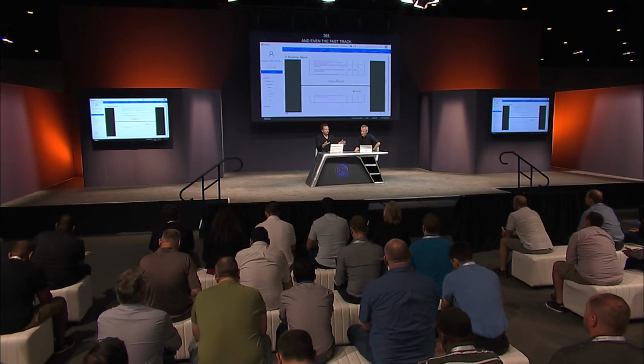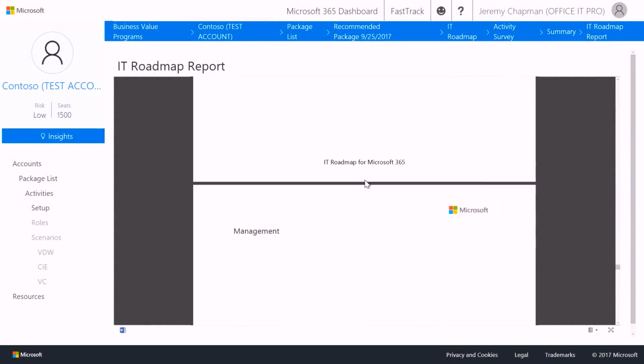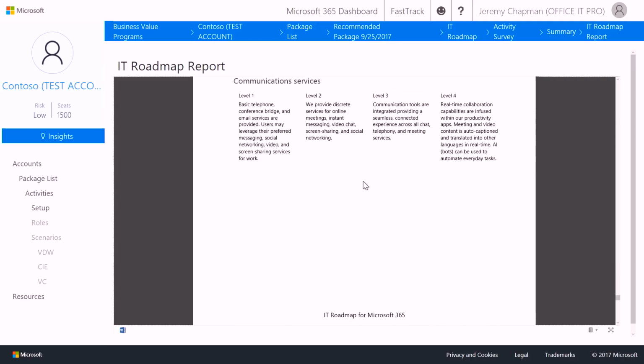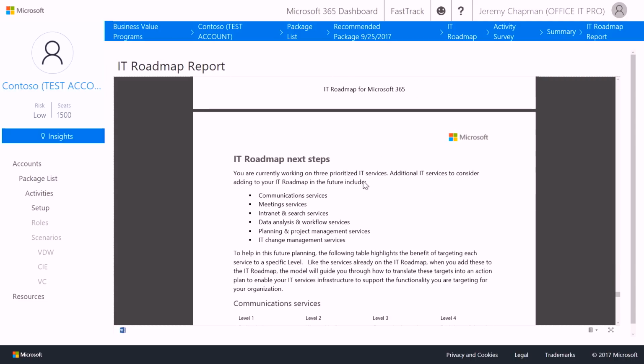So it's a very powerful tool set that you can give off to other stakeholders in your company, and you can even look at it from a long-term planning perspective, because you can see it's a very extensive doc in terms of the things that we're going to be doing. If I've selected 3 services and I've got a few steps to make, it even gives me next steps. So you didn't pick all of the different services. Here we can see there are still some remaining services left. We can always go back to it later and look at those additional services.